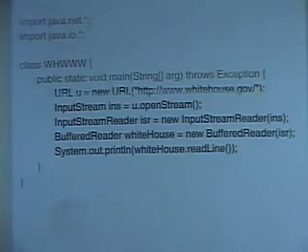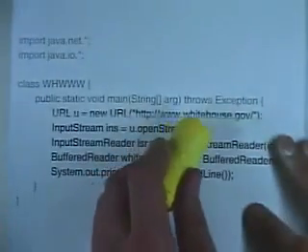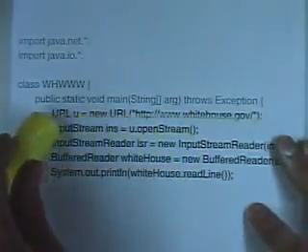And then you can get an input stream out of that URL by calling the openStream method on that URL. And then from there on in, everything else is done just the same as in the example program I just gave you. And so you'll want to use that more or less directly in your first homework.